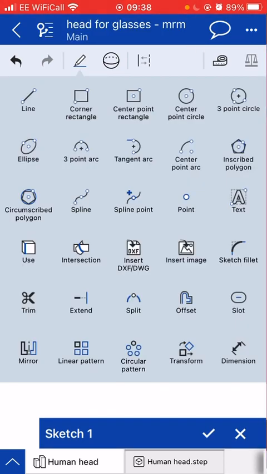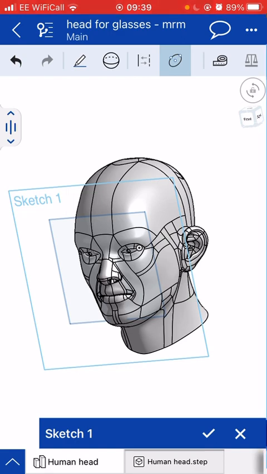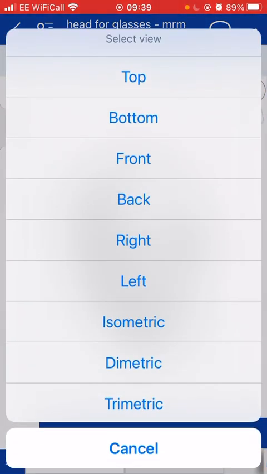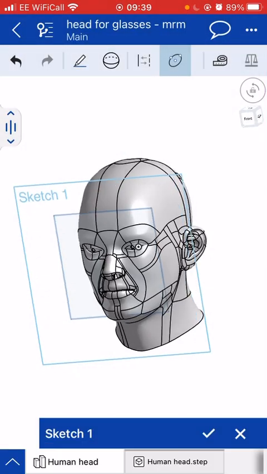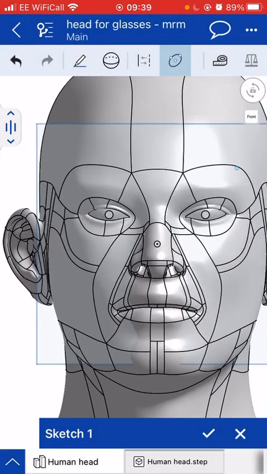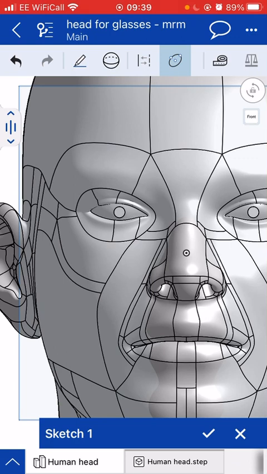Okay, so then it's come up with all of these options, filled my entire screen of different options. I'm going to start off with an ellipse, like so. And now I can draw the ellipse on that sketch. But it's going to be easier to see straight on. So I'm going to click on the little box, the little cube up here in the top right-hand corner. Click on that. And I want to view the front face. As you can see, that's then drawn that straight on there. I'm going to just zoom in there with my fingers.